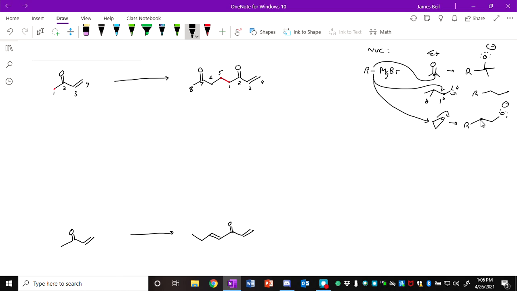If it's added to a carbon that's one away from the carbon with the oxygen, that can often be done with an epoxide. More recently, though, we've been talking about enolates as nucleophiles. Right? So if I have a carbonyl and an alpha carbon, and I'm able to remove a proton from that alpha carbon to make a carbanion that's stabilized through resonance with the oxygen, that's a great nucleophile. That can also attack any one of these types of electrophiles in the same way.